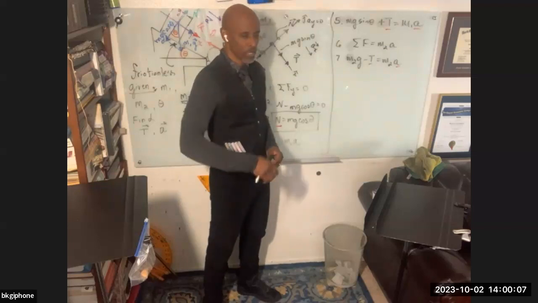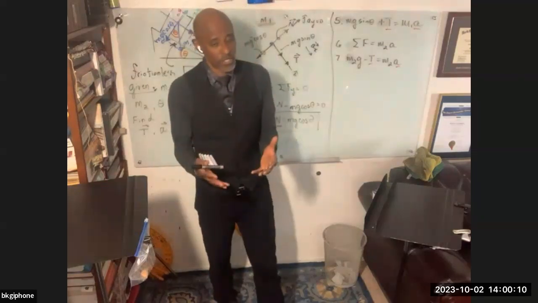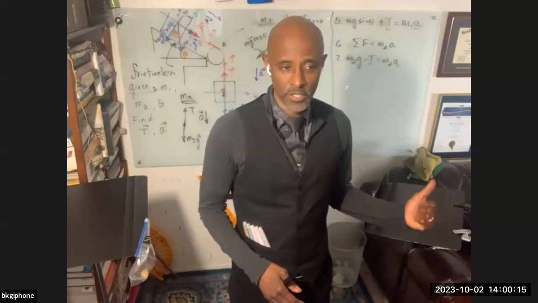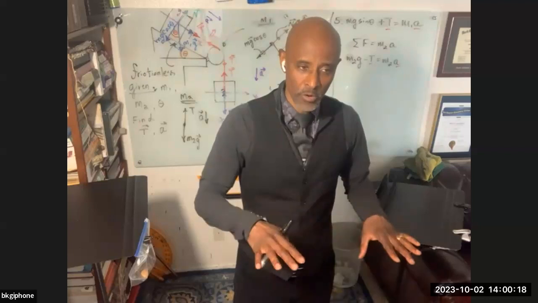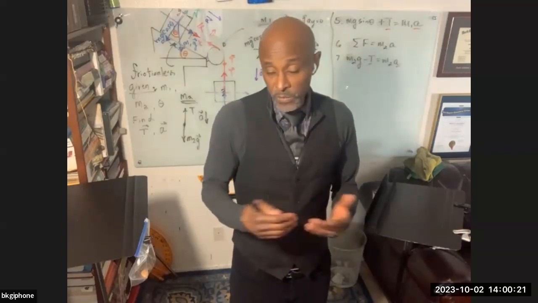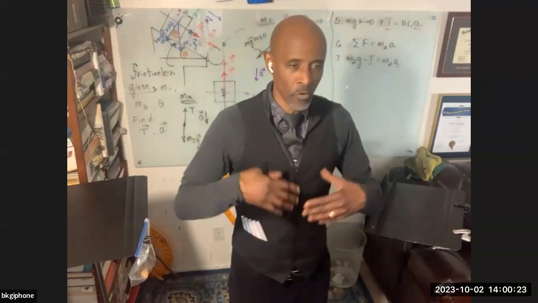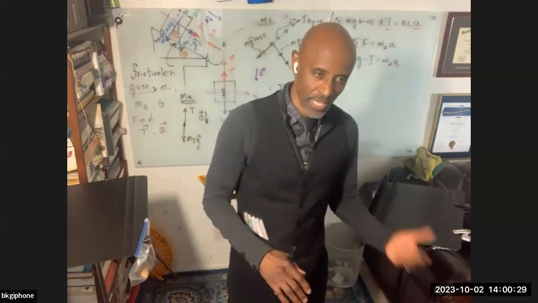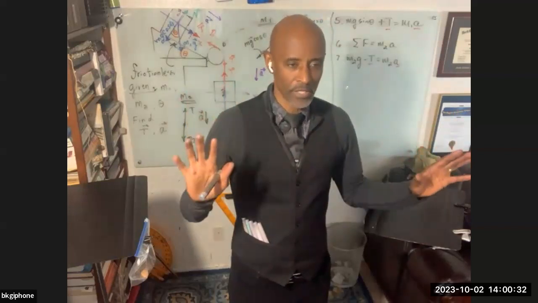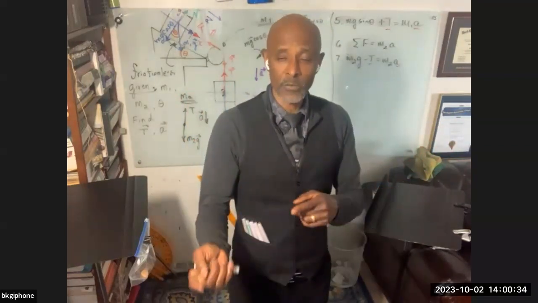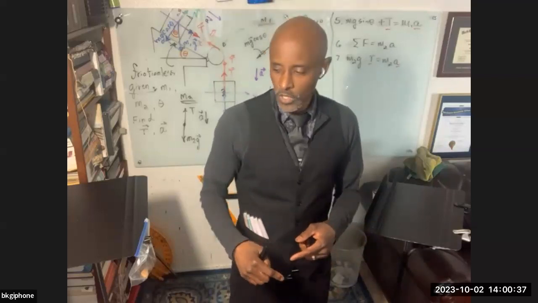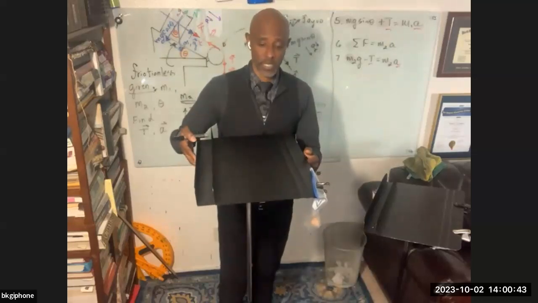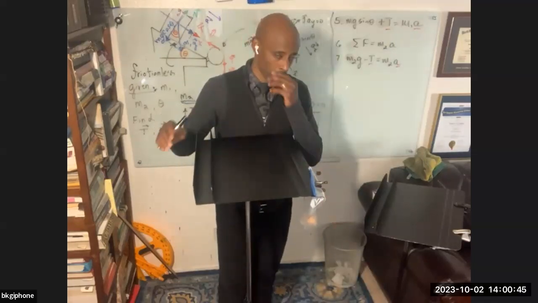But then what I really want to show you is what we've talked about: symmetry. Symmetry is the theme of the course. So I want to show you how this solution reduces back to the zero plane solution. And when we put in friction, same thing. It's going to be an even more complicated solution. But when you relax the coefficient of friction to 0, when you relax the angle to 0, no matter how crazy complicated the situation starts to look, if you did it right, it reduces back to the baseline problem that we started with, which was a frictionless plane at no angle with blocks in tandem.